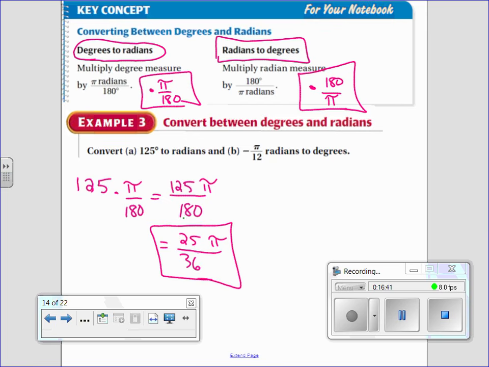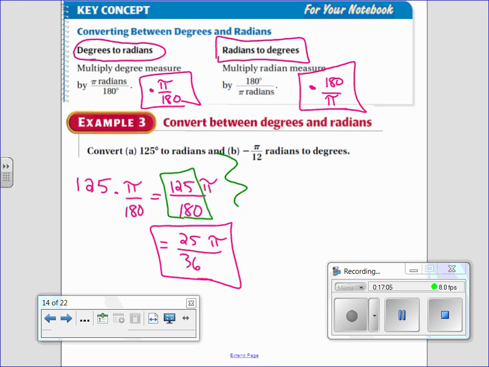So if you insist on having the calculator help you, you must only type in, try it with me, 125 divided by 180. Hit math, enter, enter. You'll have to manually, by hand, put the pi there yourself. Because if you try using the pi button in the calculator, you will be unable to fraction the answer. Pi is irrational. Okay? Cool.